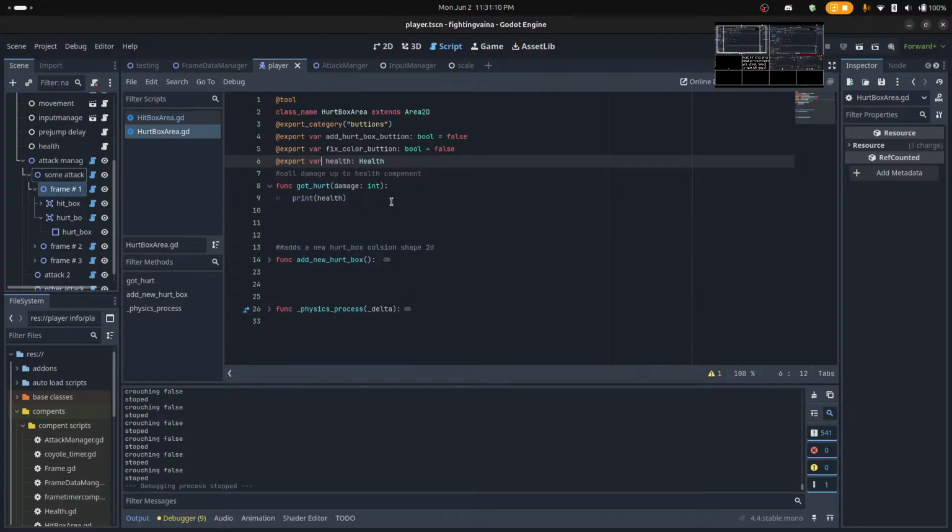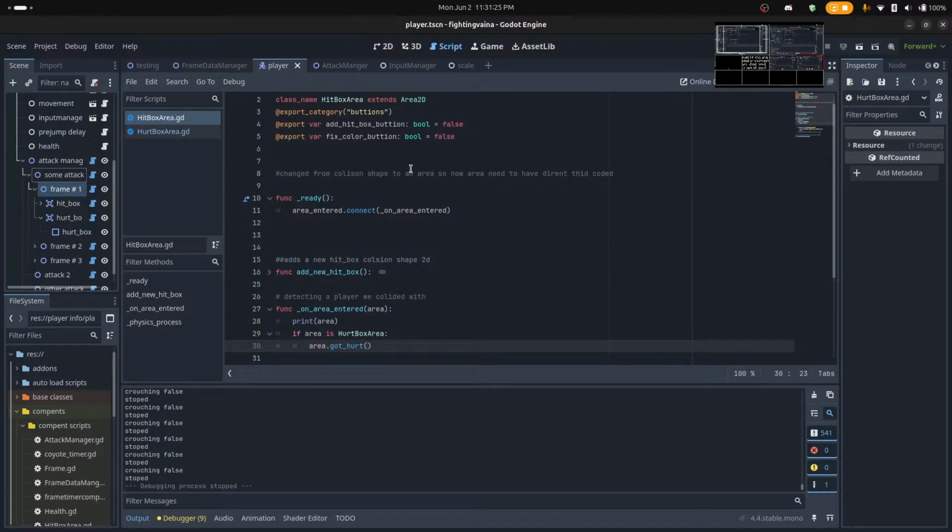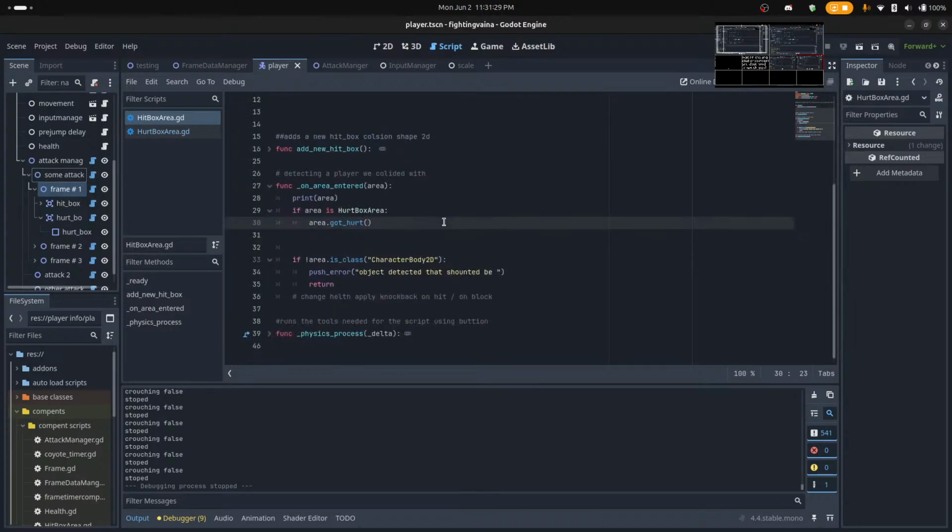There are a few things about the damage function that still need to be made, as well as the hitboxes. So, got hurt.